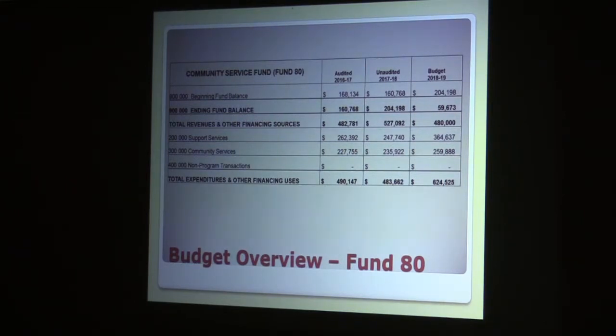The operational budget of the Aquatic Center is typically $460,000. Within Fund 80, we levy 270,000 of those costs. If you notice on the slide, we're showing expenditures of $624,525. This year, we just completed plastering of the lap pool at a cost of $100,000. And Jake is in the middle of an LED lighting upgrade project for about $65,000. We're also doing $20,000 worth of chemical and sanitizing equipment upgrades. All of that money is coming out of the fund balance in Fund 80, which was all put in there by donations.